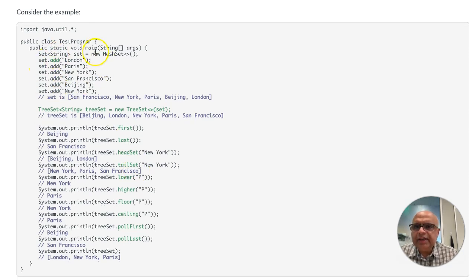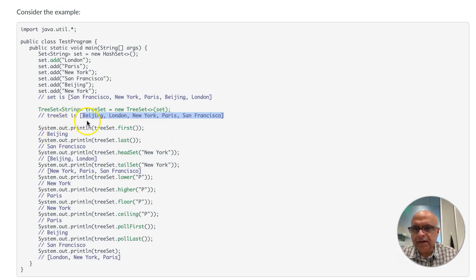Now here we have built a HashSet and added a bunch of things to it as before. Then we're using this set to build a TreeSet. Now, how is this different? It still has the same number of elements, but now they're kept in a sorted order. Since these are strings, the Comparable that's used compares strings alphanumerically.